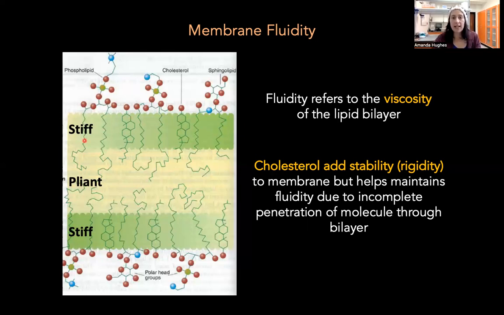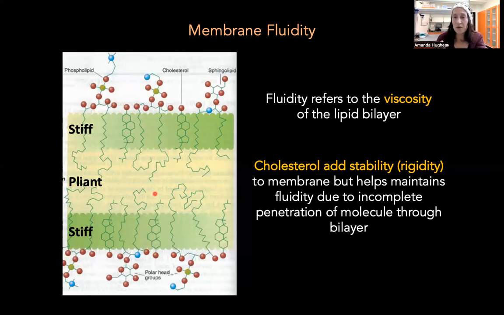Many of your free fatty acids have lots of single bonds, and carbons around single bonds are always freely rotating. So those are just like wet spaghetti noodles, flipping and flopping and twisting around. But again, the fused ring system of the cholesterol molecule is very rigid. So you cram more cholesterols into the membrane, and it's going to make it very stiff in pretty much the region where the distance of how long that 4-fused ring system is. And then you get a very pliant or less viscous part towards the middle, which is where those longer fatty acid tails can be wiggling freely. So you get a lot of movement there.